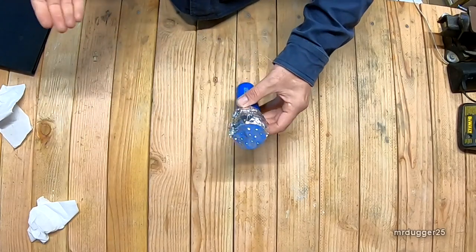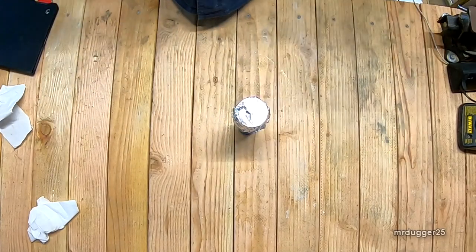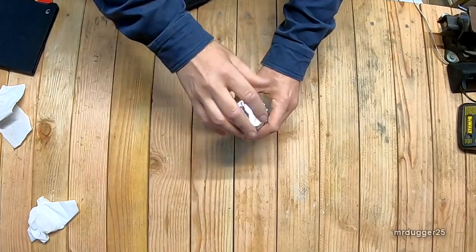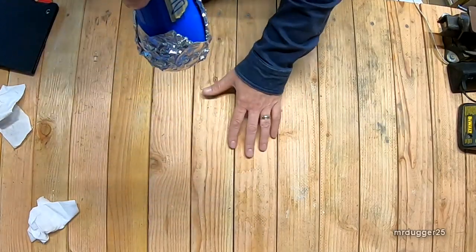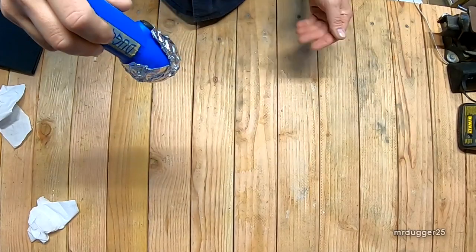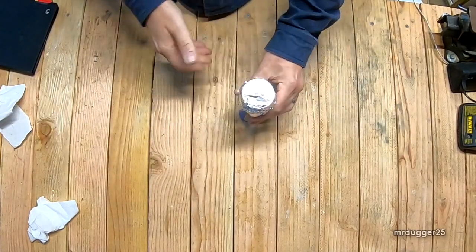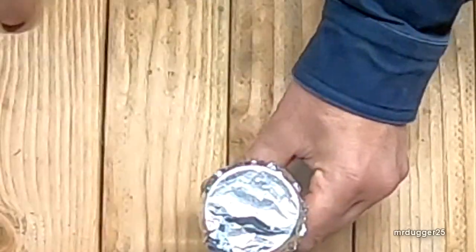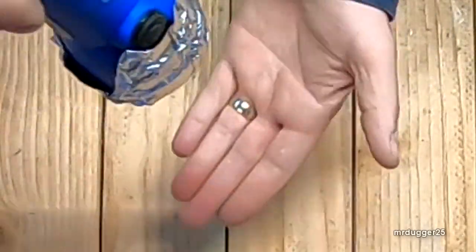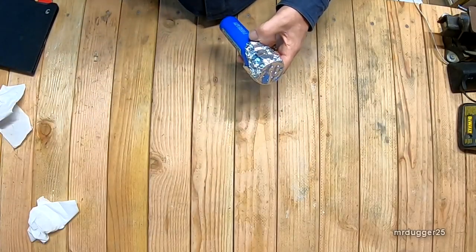Now think about why that is. Think about how come when the lights were off these stars were shining so bright and I could see them from up top. I could see them on the workbench. I could see them on my hand. But now that it's a bright sunny day and it's daytime, well you might be able to see it right here directly below the camera. However you can't see it on my hand and you can't see it on the workbench. So think about why that is.